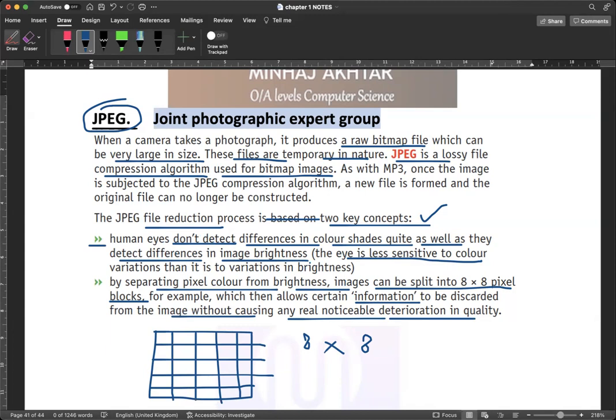This is a very minor change and the quality of the picture remains the same. It does not affect the quality. You are not able to notice it. The basic concept is that the user is not going to notice it because the change is very minor, right? So this is called JPEG.